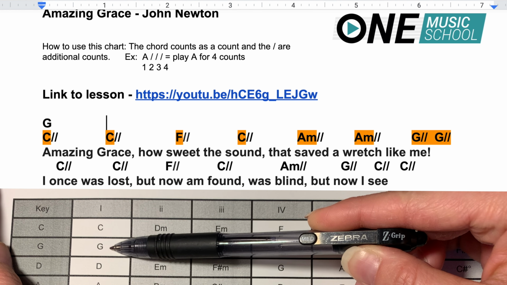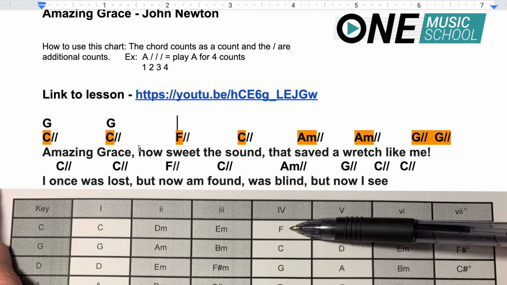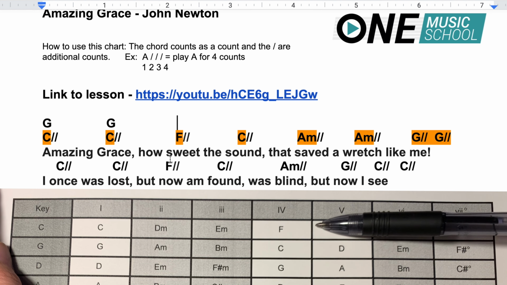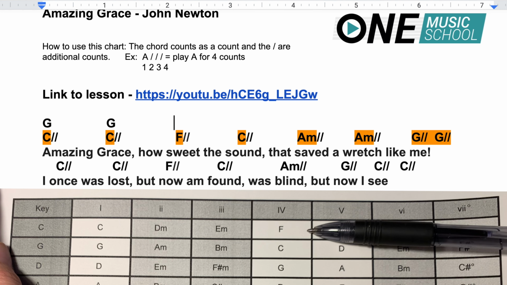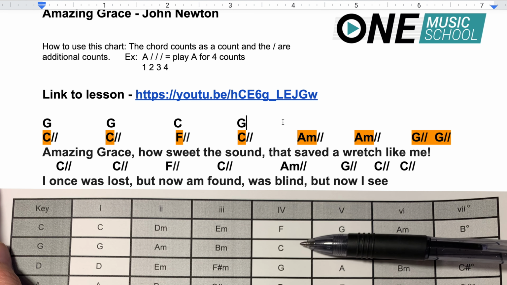Same thing over here. Same thing over here. Oh, we have an F, so I'm going to take a look at that chart right underneath it, because there's G, here's F, there we have a C, and we know from right here we have back to C, so that's G.